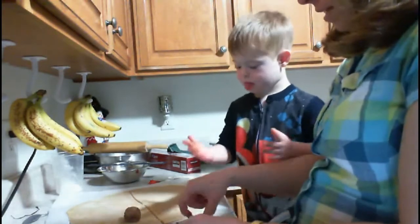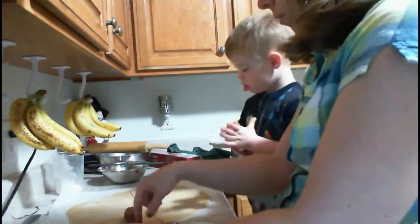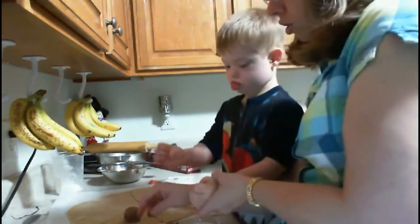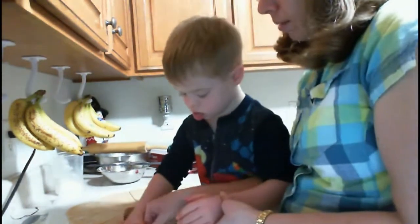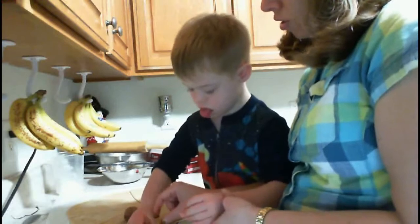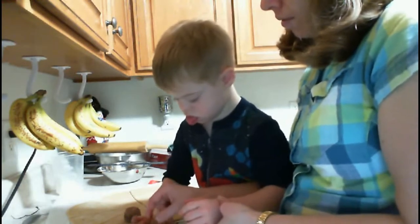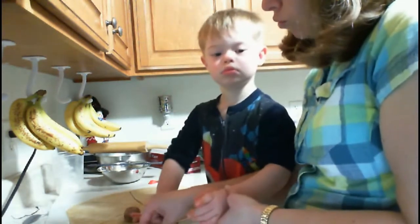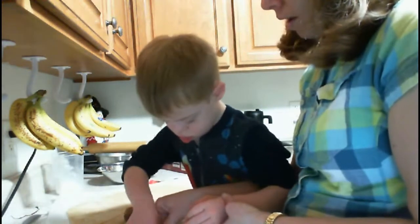So I'm making these. Oh, I already told you that I'm going to freeze these. I'm not going to cook them first. I'm going to go ahead and freeze them raw. Here, Garrett, let's not spread it all over your hands. Can you roll it in the sugar? Can you roll it around like this? See Mommy rolling it gently? Try not to rub the sugar off. We want to keep the sugar on, okay? Little bit, not very much. Just roll it. Look, it'll pick up the sugar all by itself if you just roll it around.